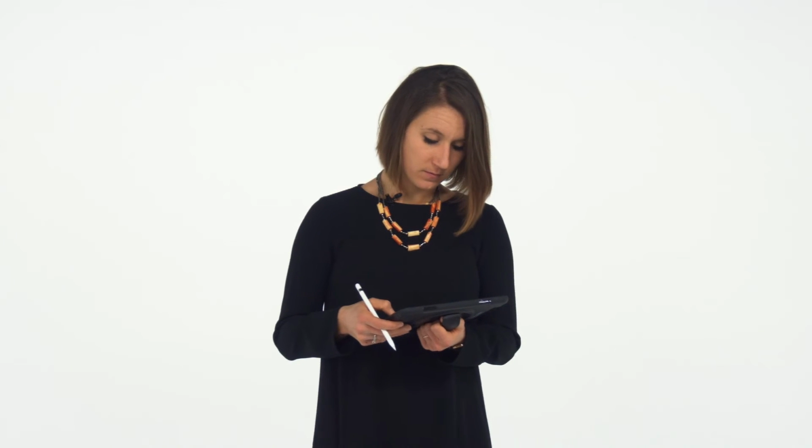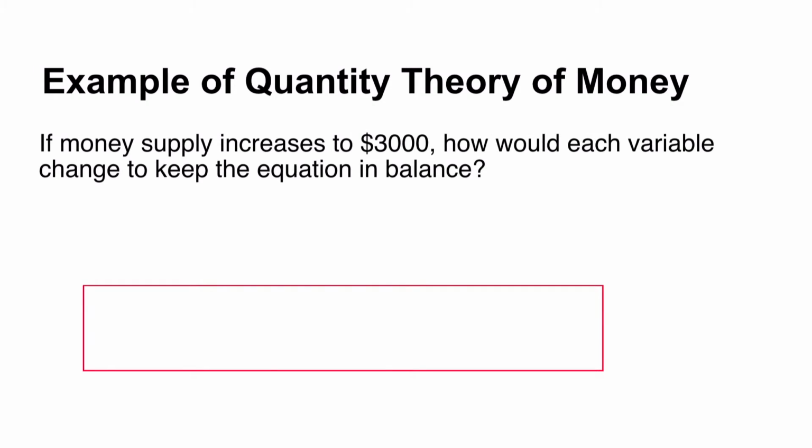So even though a change in the money supply from our quantity equation could be met with a change in real GDP to $7,500 to keep the quantity equation in balance, in reality, according to the classical dichotomy, real GDP would not change in response to a change in the money supply. So we know that real GDP, or Y, will not change when the money supply increases to 3,000. So now we have to go on and look at the other variables. Okay, so money supply increases to 3,000.